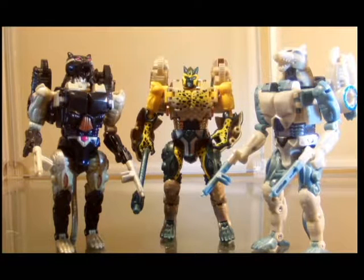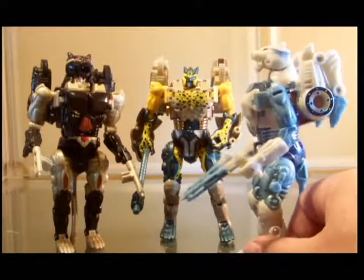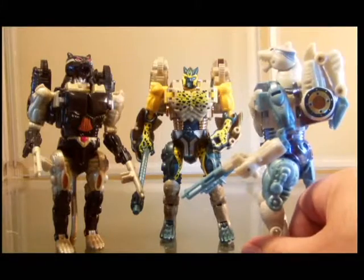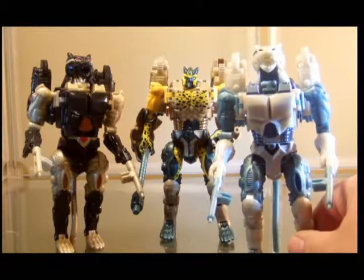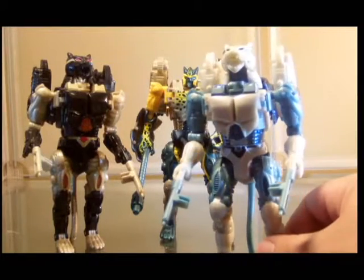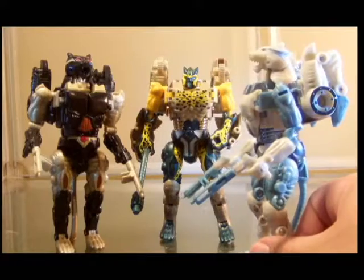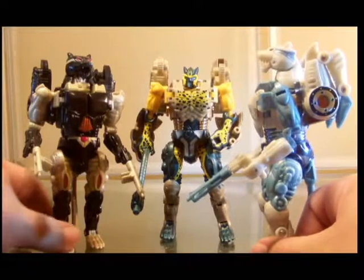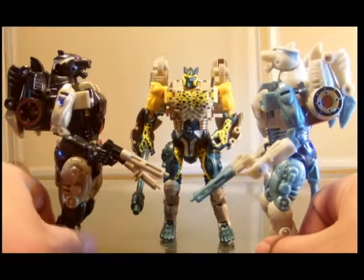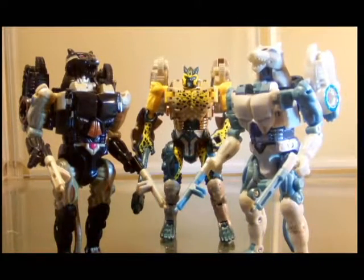And I kind of regret not being able to go to any more of them. And I guess it'll never happen now, but at least I have them. At least I have Tigatron. I no longer have the box because I screwed up, but at least I still have the figure. And, you know, it's a good piece in my collection, and I'm very happy about it. Same thing goes to Ravage. I'm very happy I have them both. So, I guess that's it.